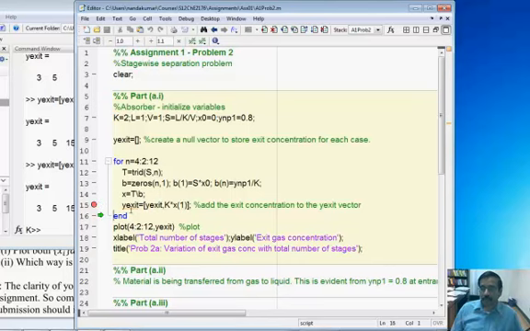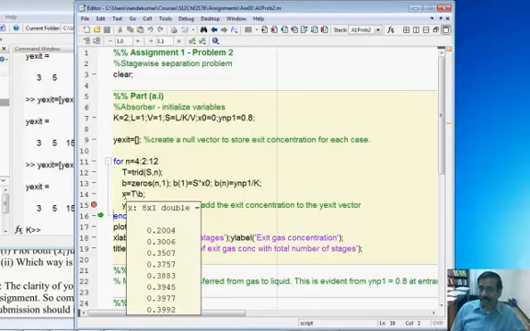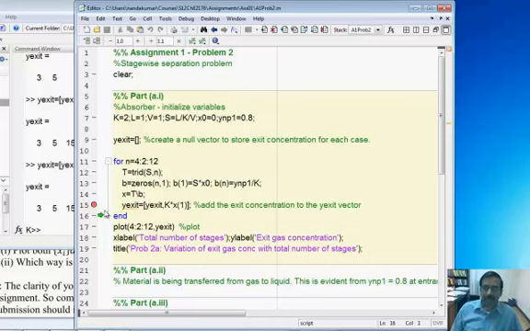Now I have yexit containing 2 values. The first one is for the exit composition when n equal to 4, and the second one is the exit composition when n equal to 6. When I continue this, it's going to do it now for n equal to 8, and the vector will have 3 numbers now: one for n equal to 4, n equal to 6, and n equal to 8. These are the exit compositions, whereas the vector x contains the 8 stagewise compositions, x1, x2, x3, x4, and so on, when I have a total number of stages of 8. Okay, I think you get the idea.